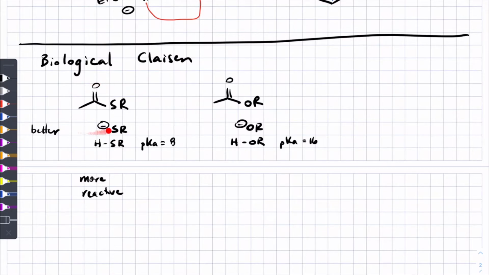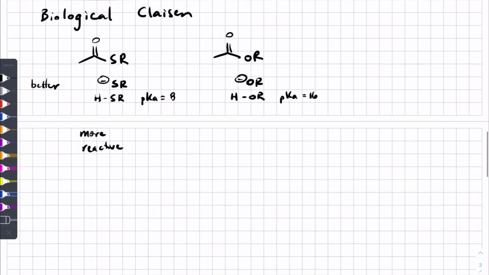Nature will use thioesters when it wants to do nucleophilic acyl substitution chemistry. Basically, nature will use this instead of an acid chloride or an anhydride, and the reason for that is that acid chlorides and anhydrides are just too reactive. It would kill us. So instead we use the thioester, which is stable in water and can last quite a long time, but it's still more reactive than the ester, and it's useful.